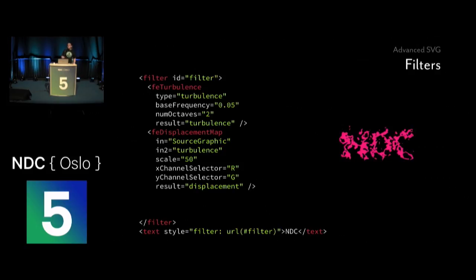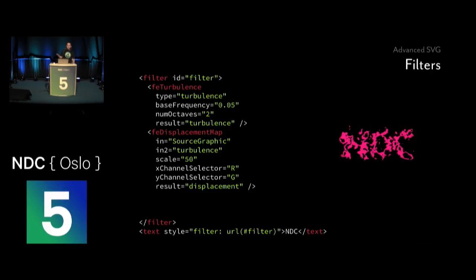Now, it has its own attributes that you can tweak. The scale is simply how large or small the value is. Then you can also use these channel selectors, which I won't go into a tremendous amount of detail on, but what the displacement map does is it takes the RGB values of each pixel and then manipulates the underlying visual pixels from, in this case, our text node, and then gives you this interesting effect at the end. So we can specify which channel we want to use as our X, which channel we want to use as our Y, and then it takes care of the rest. Definitely play around with this. There are some super, super cool effects that you can accomplish with this.